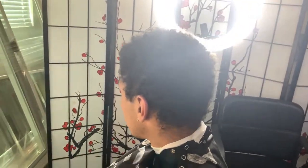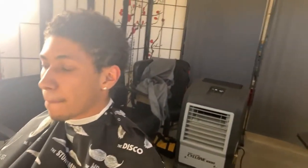So what are we about to do with the cut today, bro? Just like a face, and just the sizing and the lineup is cool, bro. Just gonna leave the top and stuff. You're gonna do like a low, medium, high? I'll do a medium. Medium fade, and you said leave the top? Yeah. Line it up in the front? Yes. For sure. Zero fade, right?